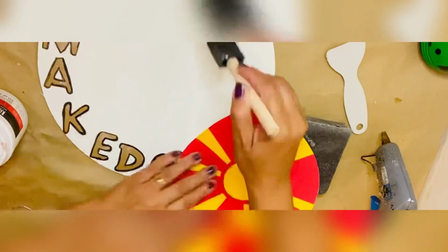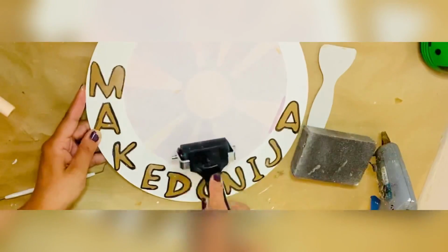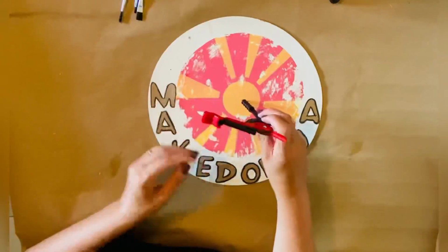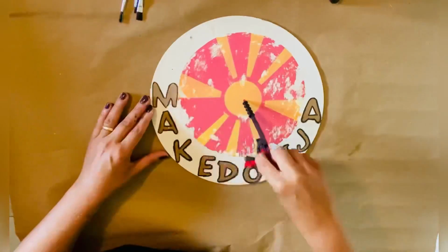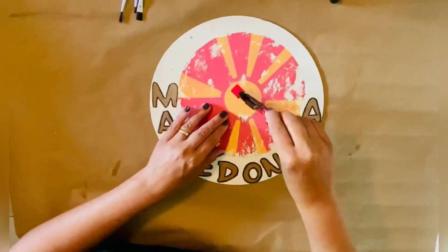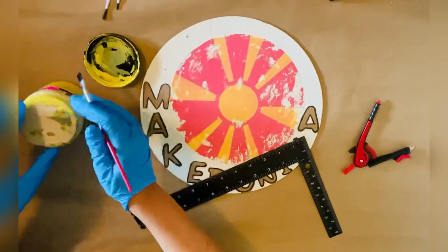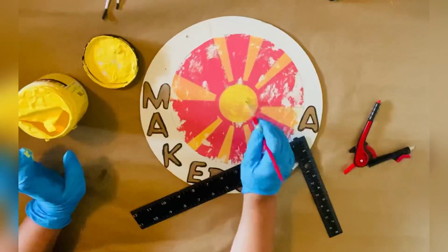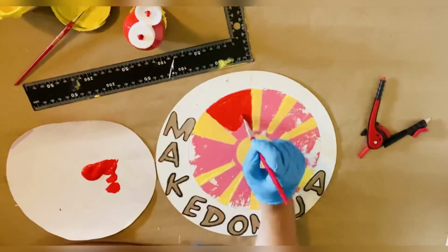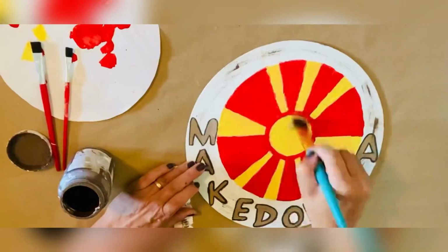When all that is done, I printed out a Macedonian flag on a transfer sheet and Liquitex. And look what happened when the plaster paint is not dry. So the transfer didn't work. So what I'm gonna do now, I'm just trying to measure those lines, add extra lines so I know where to paint. And I'm painting over the flag with a yellow and a red color. When you make a transfer, make sure you use it on a dry paint.